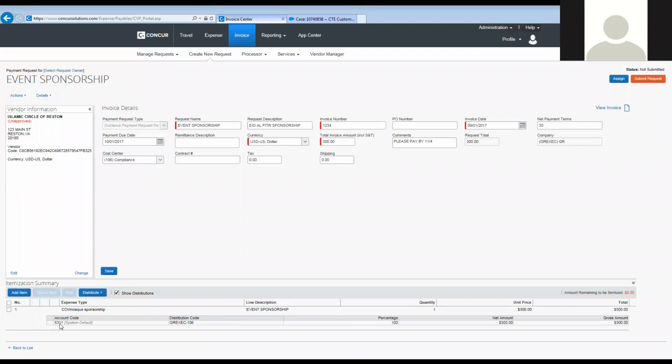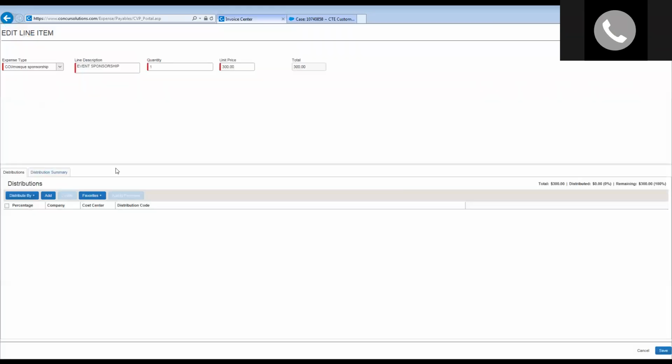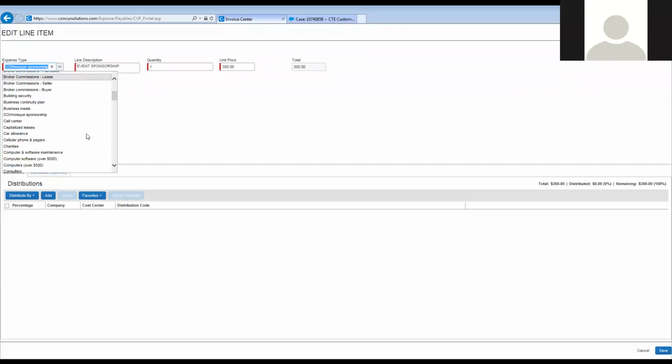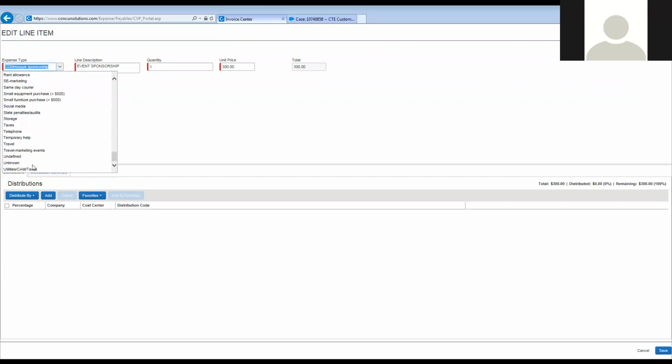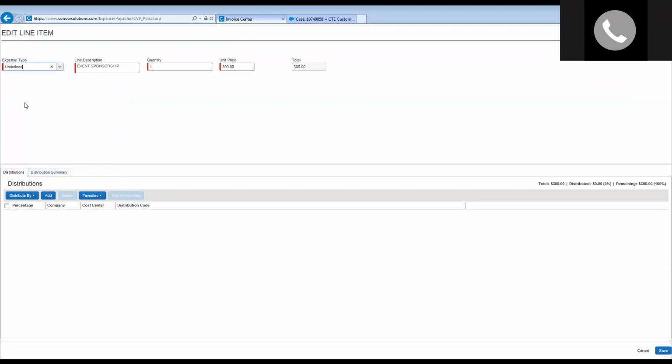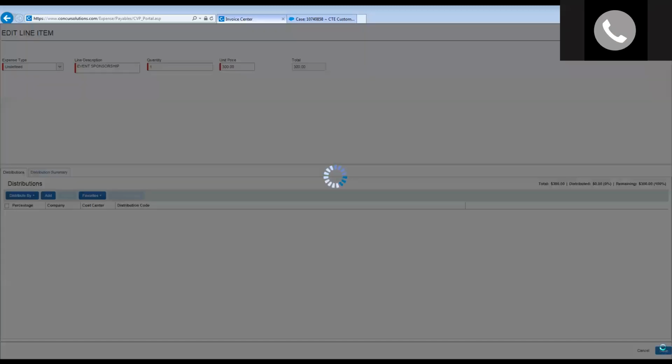Now it will say this code is our accounting code for sponsorships. So that is attached to that expense type, and the distribution code is 106. Let's say you realize, oh, this is not where it should be. You can just click on it and come back to the screen again and change it to, oh, I don't know what this is for. I'm not just gonna choose unknown or undefined. We have both here, so you can choose either or. Let's say call it undefined and save it at that.